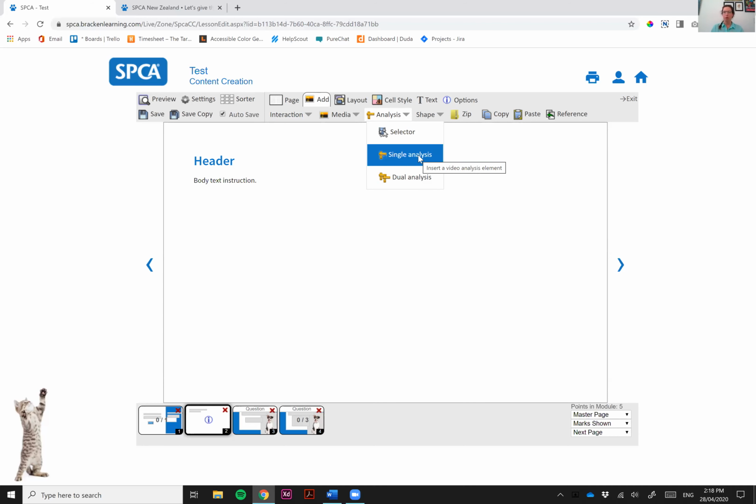The dual analysis is really only useful when you have an image or a video that is almost exactly the same. It was developed originally to work on how you analyze, for example, Mary will appreciate this, a golf swing. So you would have a professional example where someone's doing it correctly, and then you may have an example of yourself performing a golf swing or someone else, and then you can critique the two of them against one another. But most of the time, people want to use this as a way to engage the learner with a specific thing, so just checking over an entire process, not necessarily comparing it to something. So single analysis is usually more than enough.